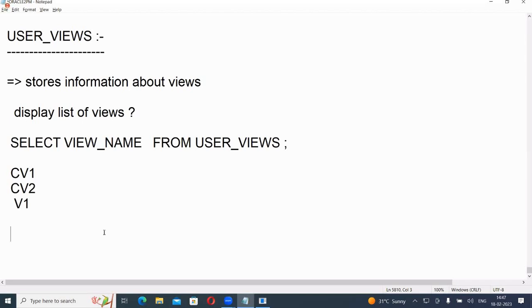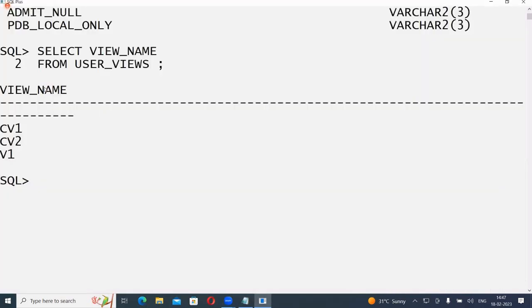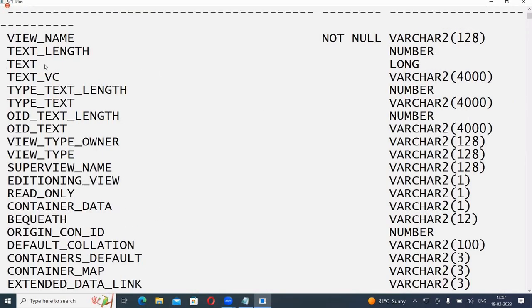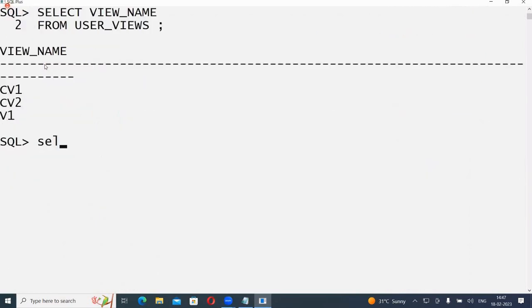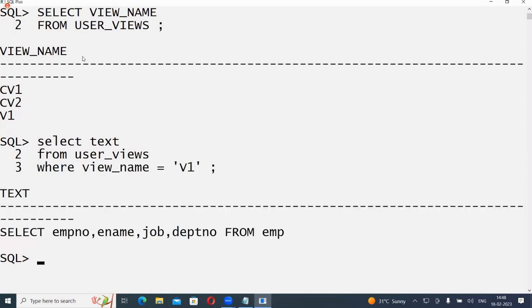If you want to see the query of V1, every view is created with a query, right? You want to see the query of V1. Then see the text column. Select text from user_views where view name equals V1.